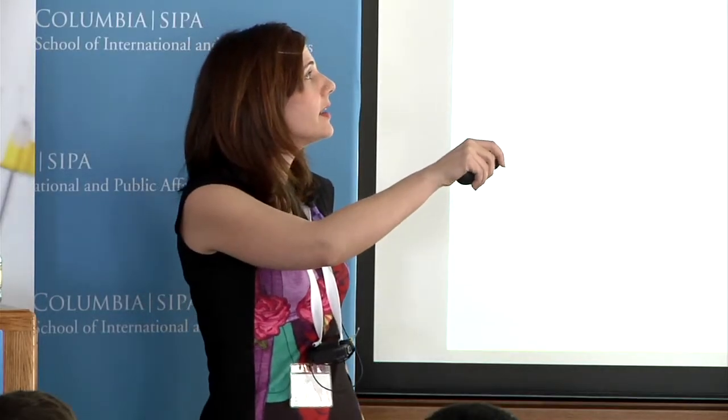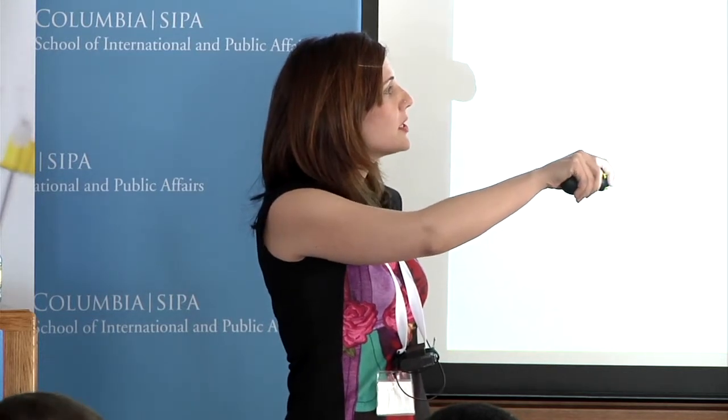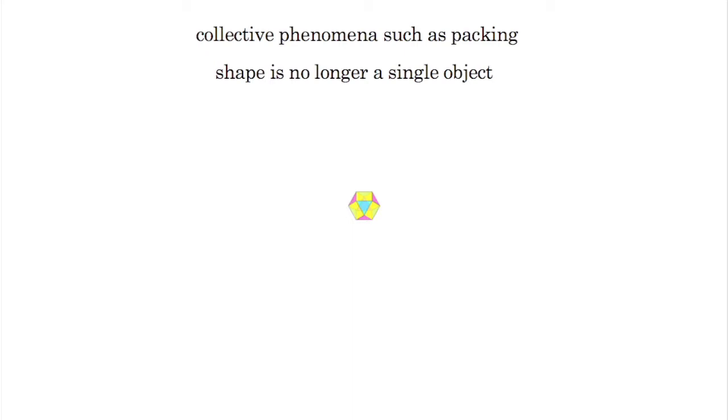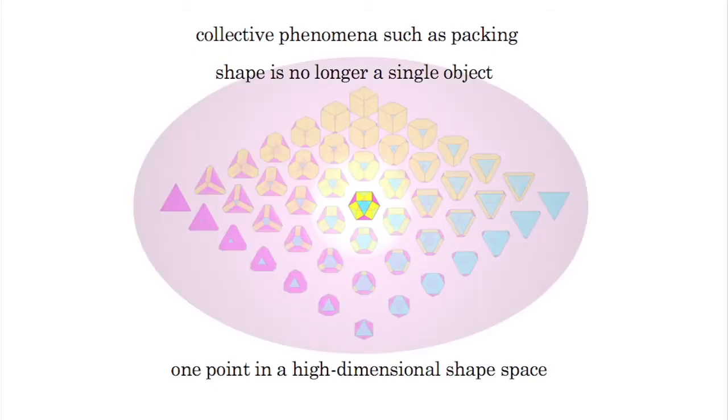What I want you to notice is that there are regions on this surface that look very smooth, and there are regions that look much more corrugated, highly corrugated. This is important because it tells us how sensitive our packing arrangement is to changes in shape. If you are sitting on a highly corrugated region and you're an experimentalist who wants to assemble a tetrahedron — well, good luck, because real objects are never perfect. Any small deformation in your shape is going to give you very different packing densities and very different packings. Whereas if you are in the region around the cube, small deformations in shape don't make such a huge difference — the surface is much more smooth.